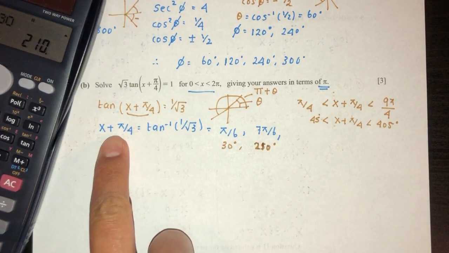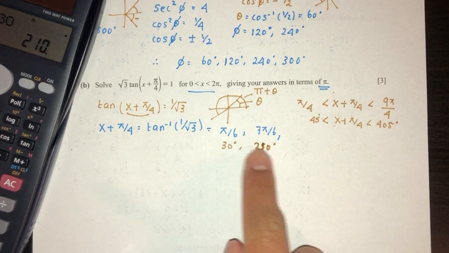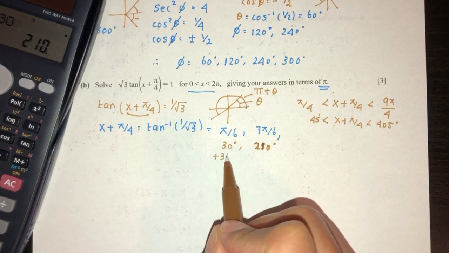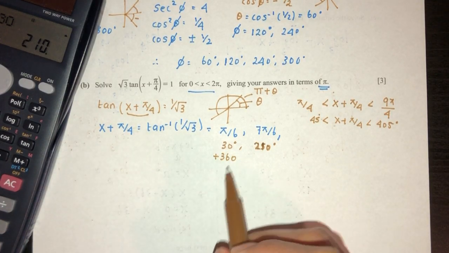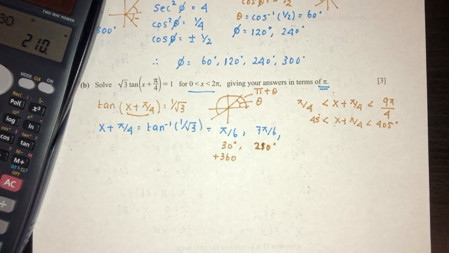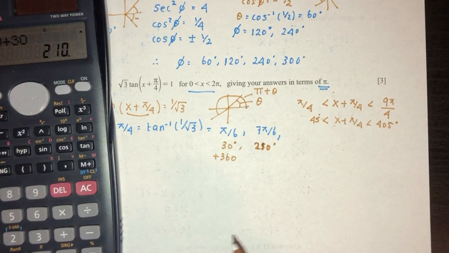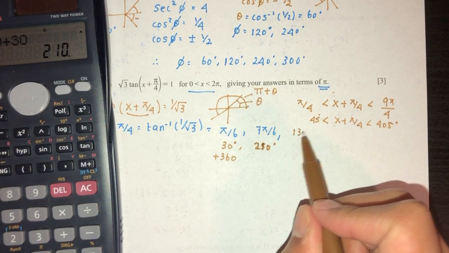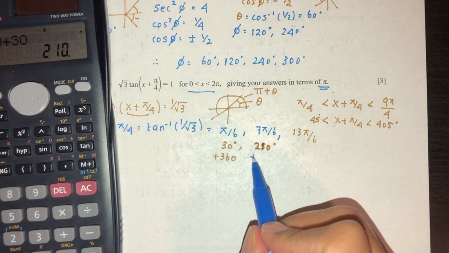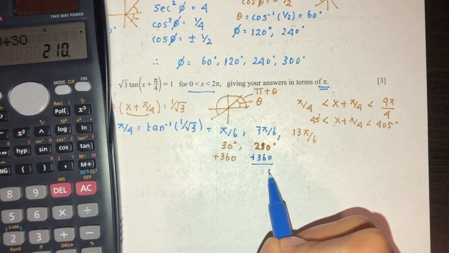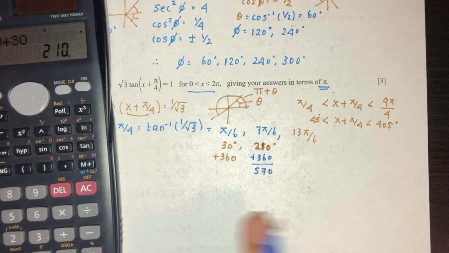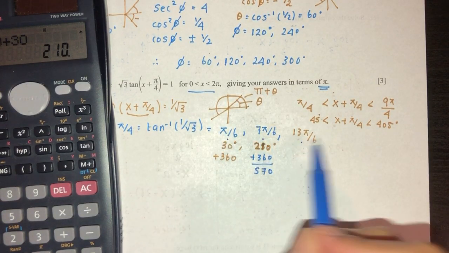So we have to check if we can find some other values for those angles. I think yes, because if you add 360 to this one, what value will you have? You will have 390, which is still inside of this range. So let's use that. Pi over 6 plus 2 pi, you will have 13 pi over 6. That will be another value. Now you can test again. If you add 360 to this one, you will have 570, which will be outside the range, so it will not be good. So we will only have 3 values which are inside this range.